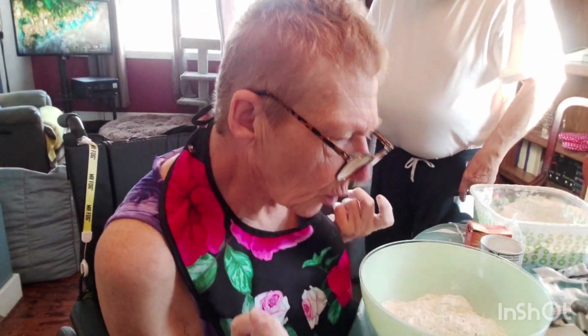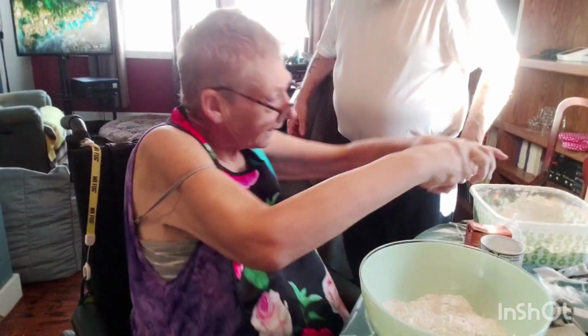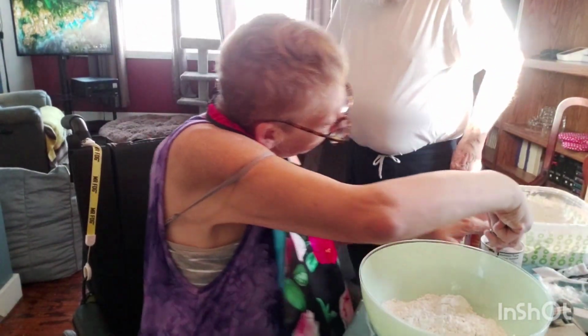Baking powder, 1 tablespoon of baking powder. So here's the tablespoon. Here's the baking powder. Okay, 1 tablespoon of baking powder.